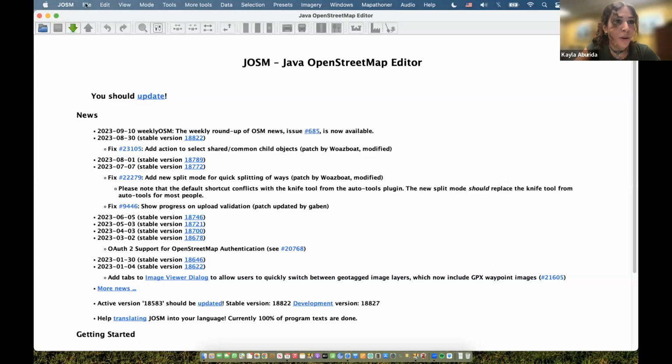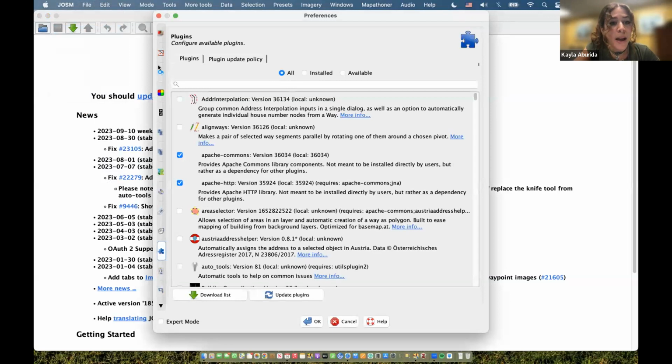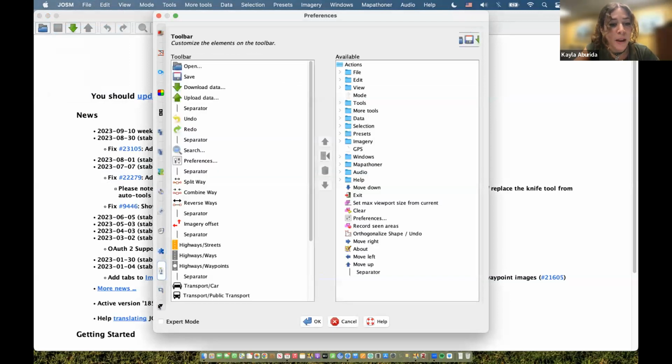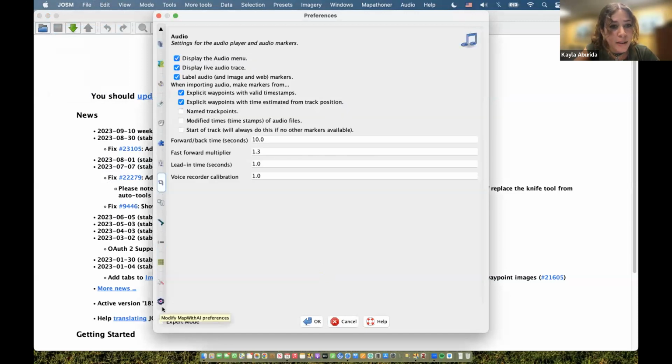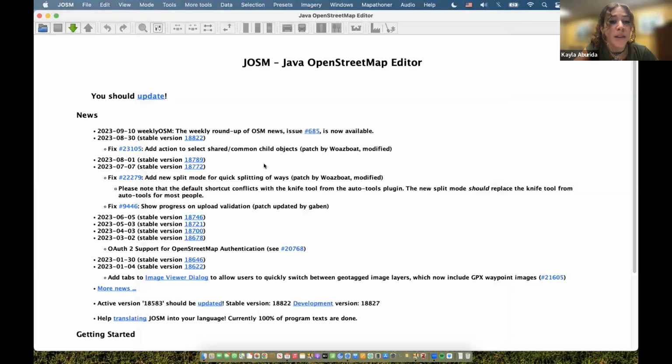But I'll also show you how to access remote control. Again, I go to Preferences, and I look for the remote control icon, which is down a little bit. It is this icon down here, so it looks like a little remote control. Again, imagine I didn't have it, I would then enable remote control and press OK.